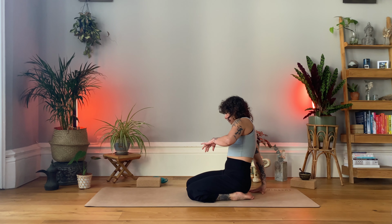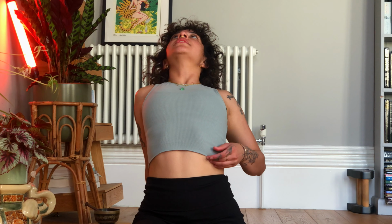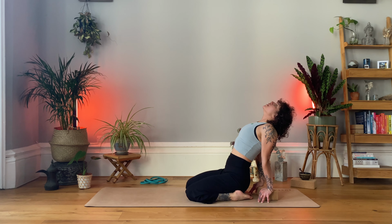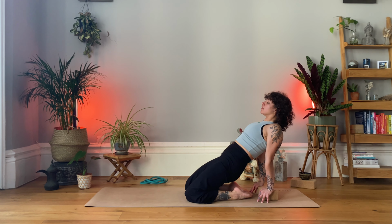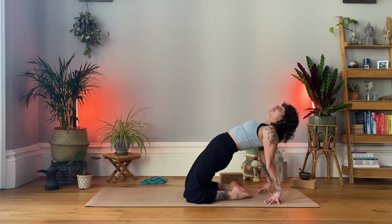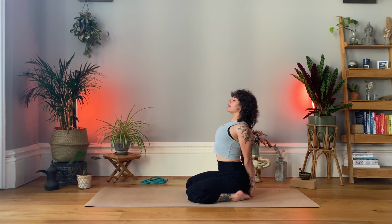So, hands are going to go behind you, fingertips or flat palms, or maybe even on top of your yoga block. You're going to squeeze your shoulder blades together, lifting the chest, increasing the distance between ribs and hips, and letting the head slowly fall behind you, if that feels comfortable, or you can stay looking forwards. Another option is to lift your glutes off your heels. Another option is to keep hands on the floor, lift glutes off heels from there. Or maybe you want to interlace the hands behind your back.